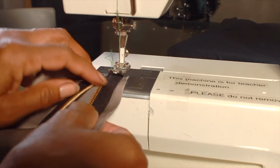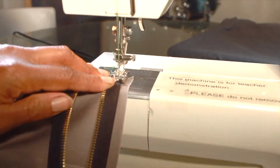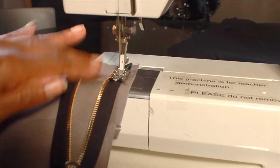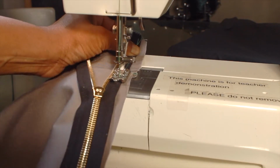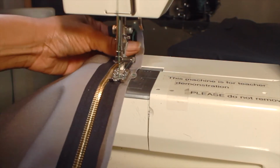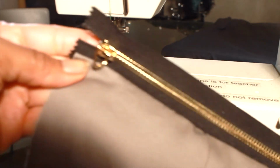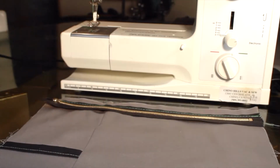So here we are at the machine and we are going to sew it down. Of course, you want to back stitch at the beginning and at the end. Now we're done sewing the zipper to the back. So now we're going to go on ahead and sew it to the front.